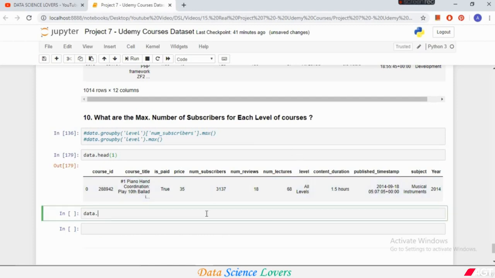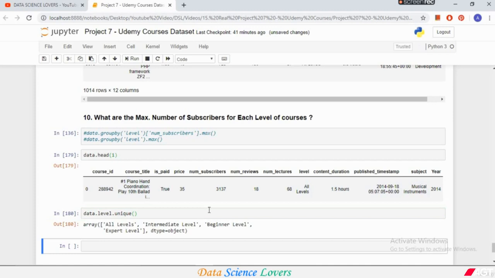If you want to see the values that column contains, these are the values: all levels, intermediate level, beginner level, expert level. There are 4 levels, and we have to see the maximum number of subscribers of each level. So we will use the group by function on this level column.